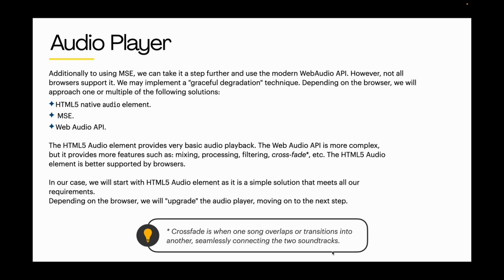The HTML5 audio element has better support from browsers. MSE falls in the middle. It has relatively good browser support, but lacks some features found in the Web Audio API. In our case, we will start with the HTML5 audio element as a fallback for all the browsers. Depending on the browser, we will upgrade the audio player, progressing to the next step. In other words, for users with older browsers, we will provide the minimum required features, allowing them to still use our application. For users with modern browsers, we will offer all possible features.